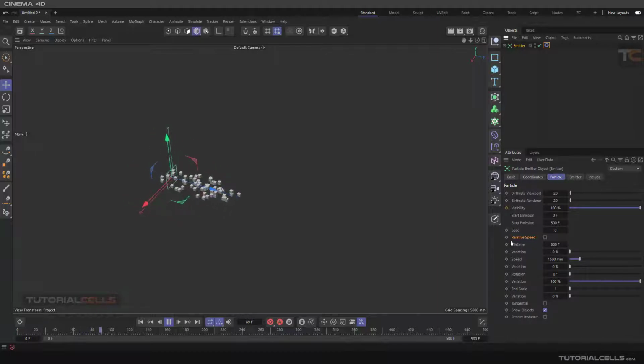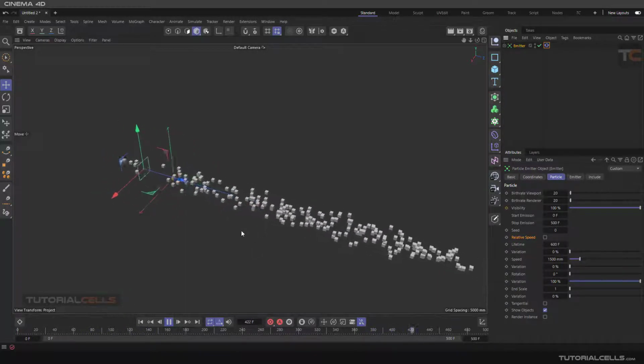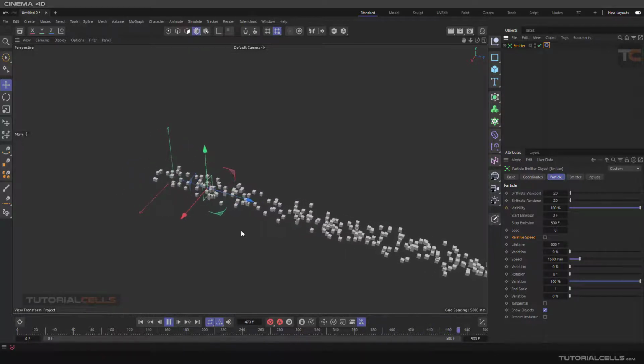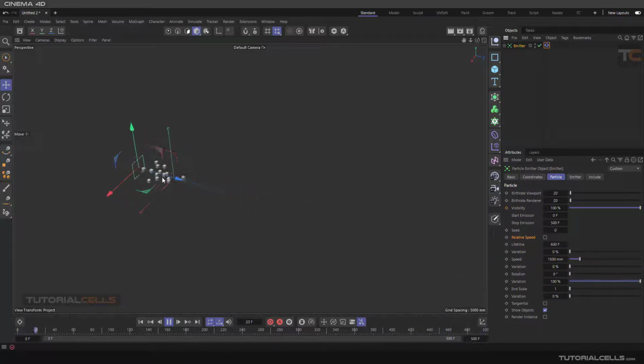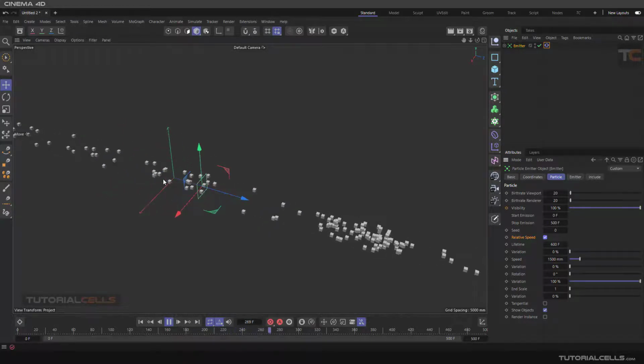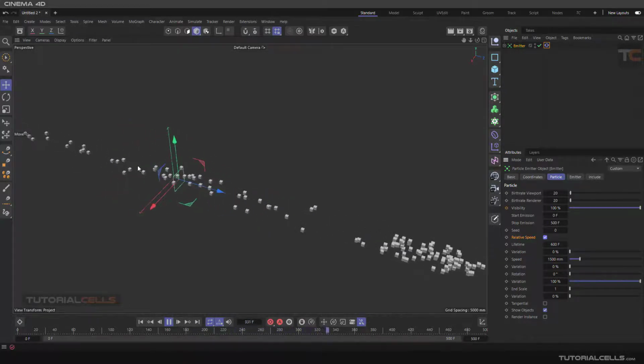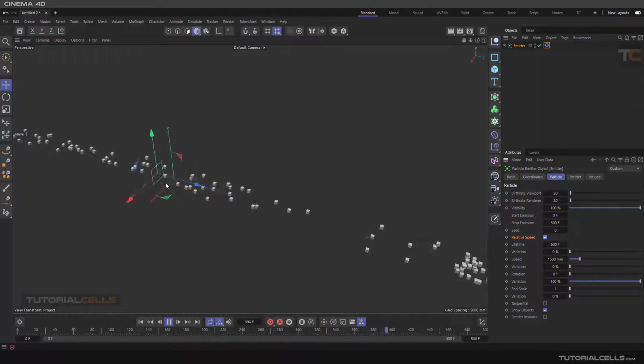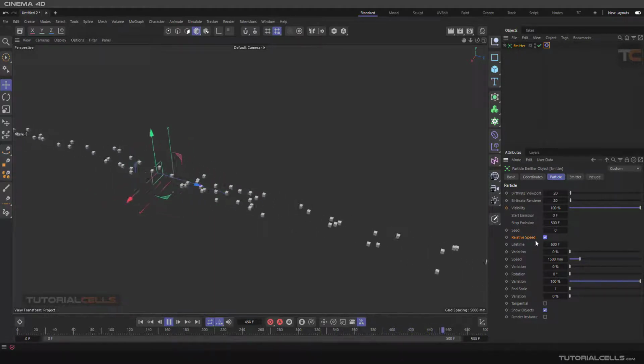But if you want the speed of your particles to become relative to the speed of the emitter, you can turn the relative speed on. As you can see, if you turn on the relative speed, the particle goes in any direction that the emitter is moving. Sometimes it's very useful.